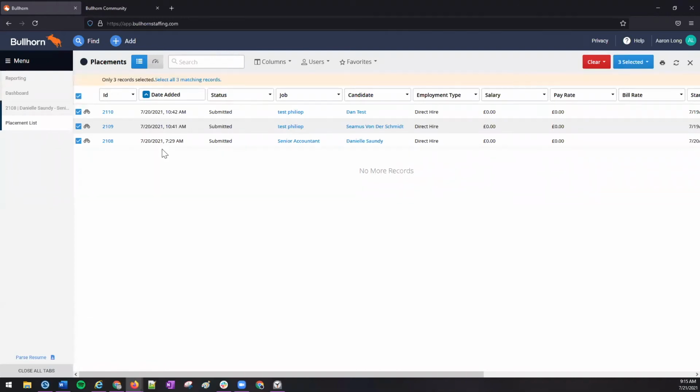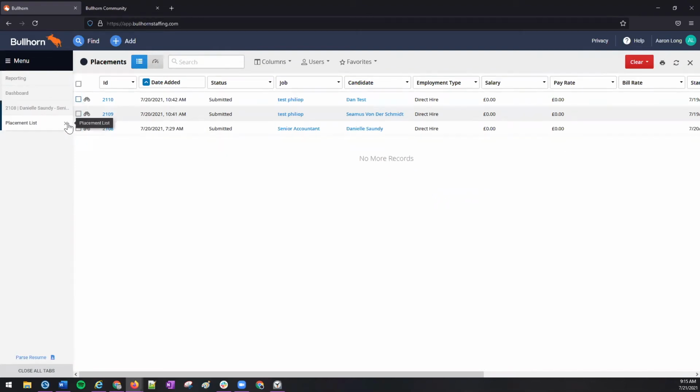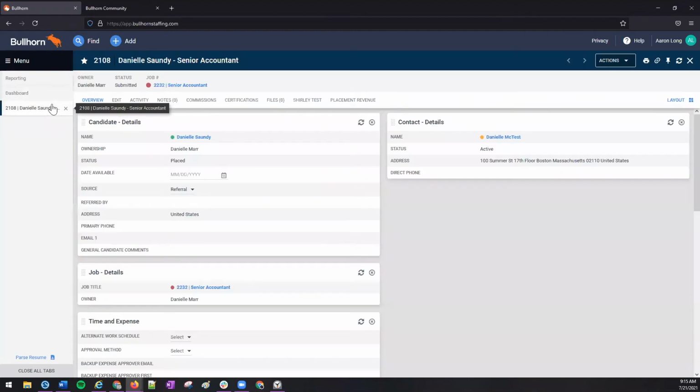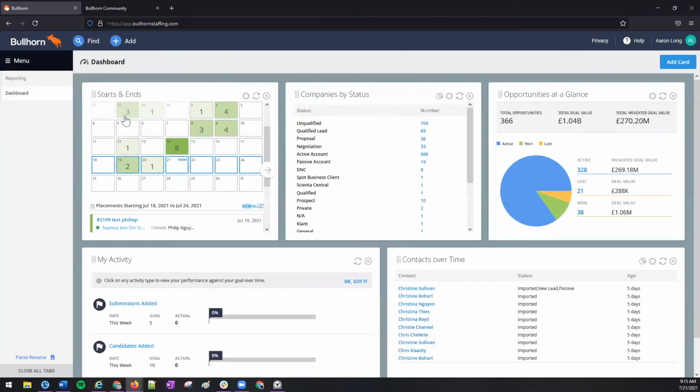So I have the option from this point to either maybe update their status or export them to an Excel file if I would need that to get that information to another person. I'll just go ahead and close these back out and go back to my dashboard here.